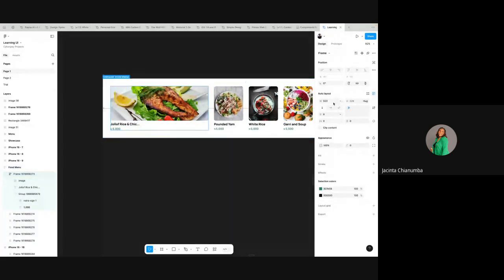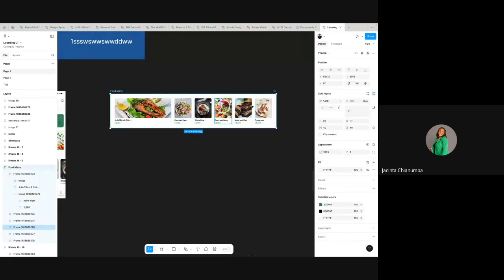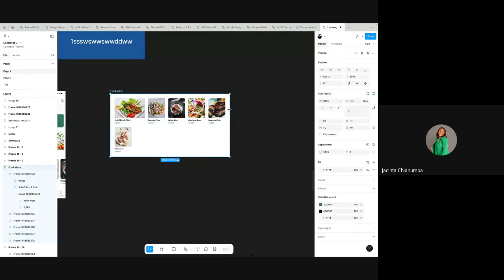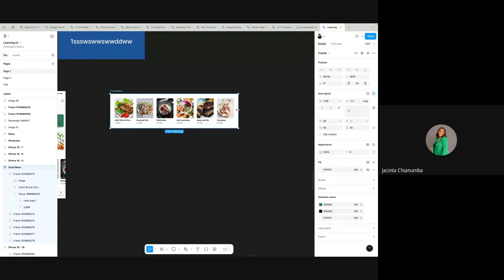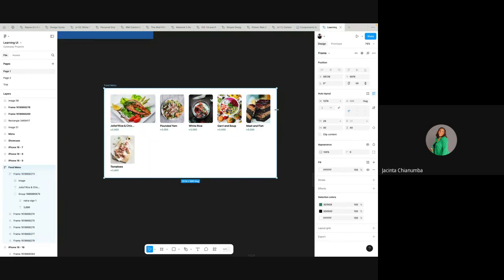So for this fill container that we've put on, you can add the minimum width. Let's say the initial one was 150. So let's put 150 as our minimum width, so that when we are reducing it, it's not going to get lower than 150. You can see that the issue of it being very clustered is no longer happening.